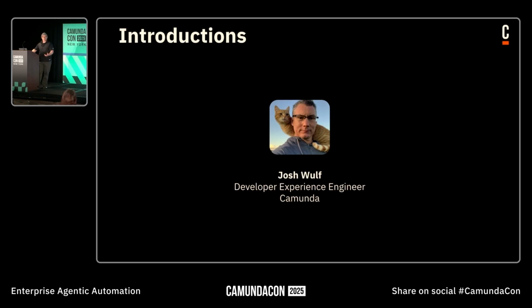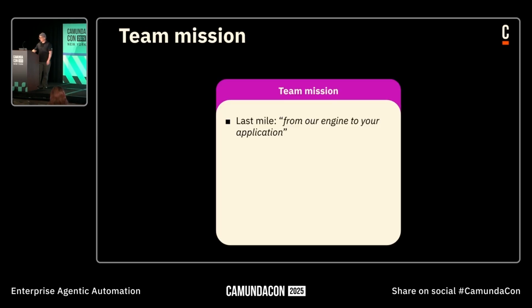And before I joined Camunda, I wrote and open sourced the Node.js client for ZB at the time, and I've continued to work on that for the last 7 years. So I'm deeply in the SDK development space. The team that I'm part of, Camunda Experience, is leading the development of the Polyglot SDK experience, and our team takes care of the last mile from our engine to your application. So our code is Camunda code that is in your application running inside your business domain.